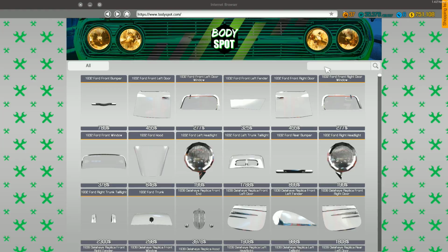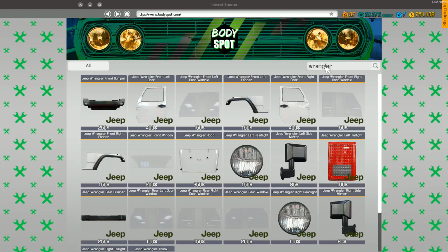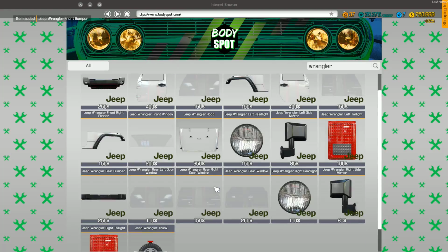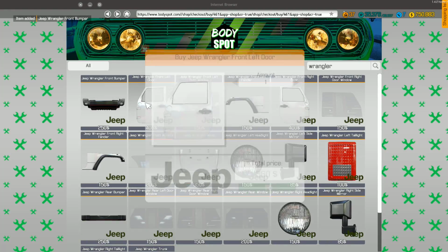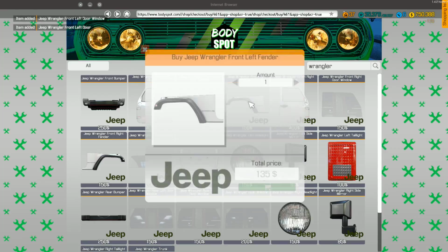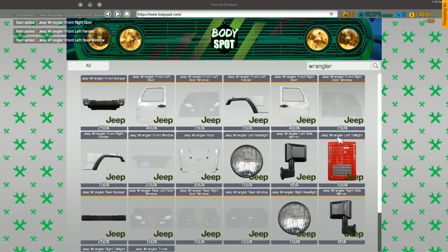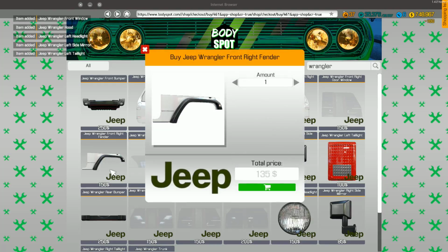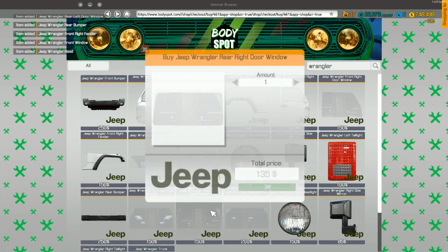And let's just go Wrangler. Wrangler. Okay. I'm a good typer. I promise. Are these all for the Jeep Wrangler? I'm just going to... Yeah, pretty penny. Okay, let's do it. Here, let's go like this. Quicker. So you don't have to sit and wait and watch me move my mouse.